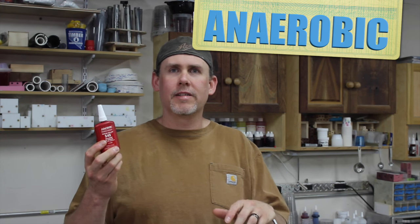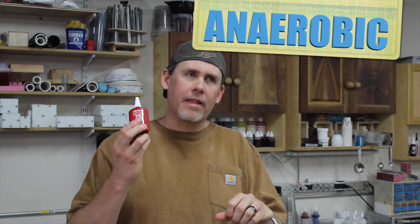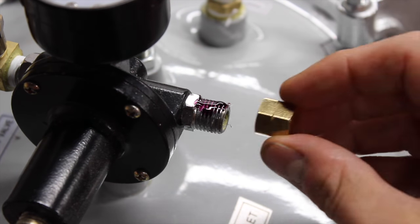What I'm going to recommend — and realistically what I'm going to use on all joints when setting up new pressure pots — is an anaerobic pipe thread sealant. This stuff is basically exactly what they use for the factory fittings, the ones that are really difficult to break loose, like they're glued in. It dries hard and has two advantages: it worked on a leak I couldn't fix with any other method. The product I'm using is Loctite thread sealant number 545 — I'll put a link to Amazon on my website. All you do is put a little bit on the threads and then screw them together.